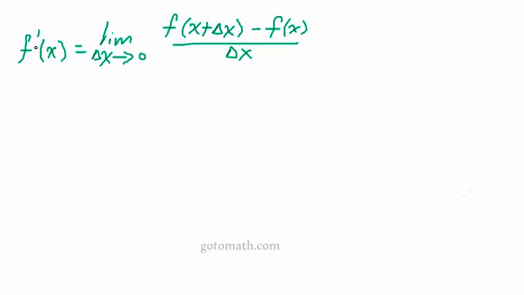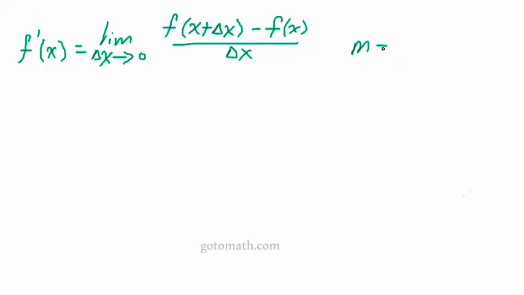Okay, f prime of x exists as long as the limit here exists. So this is the definition, as long as the limit exists. So the limit must exist equal to some real number here. Now what is this? Well, I'll just tell you. It actually comes kind of from here.